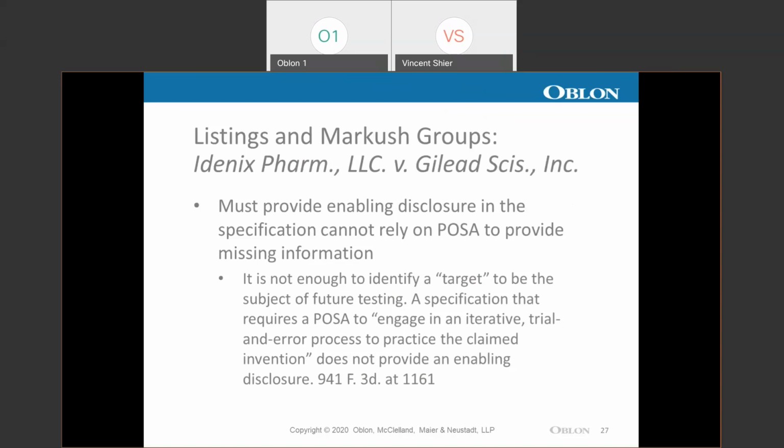In the eyes of the Federal Circuit, because they found the patent invalid for non-enablement in Wyeth, they must also do so here. Is it important that Idenix failed to make a compound that actually worked for treating hep C? Sure, I think that is a factor as well, as is the fact that Gilead was the one who did develop the compound and blockbuster drug that treated hep C, which was encompassed by Idenix's claim. Ultimately, Idenix missed out on a multi-billion-dollar drug.